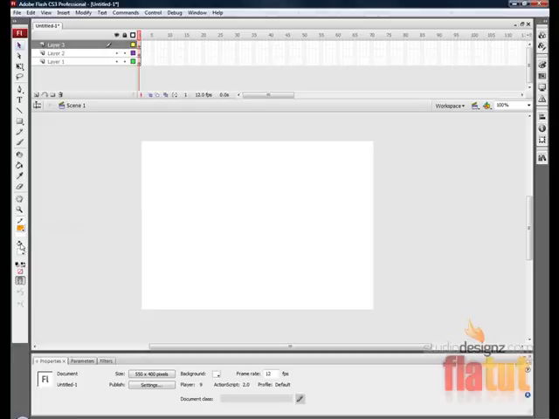We have a stroke here in Flash and a fill, where the stroke is the outline and the fill is the inside color. We have our swap colors here, which would swap them between the stroke and the fill. And we have a no color option here. For example, let's select our stroke here and click on no color, which removes the stroke. Now if you create a shape, it would just give the fill.